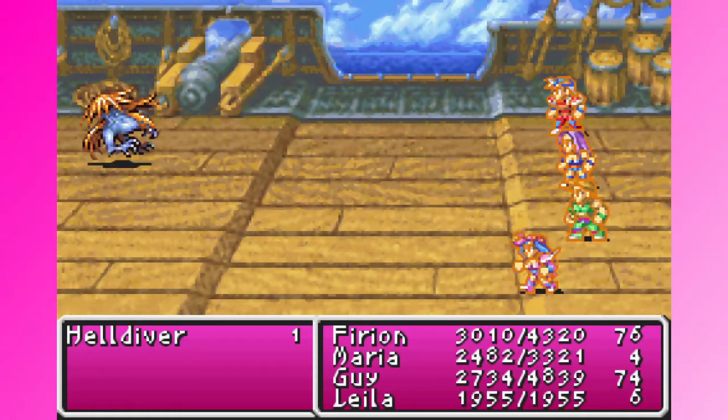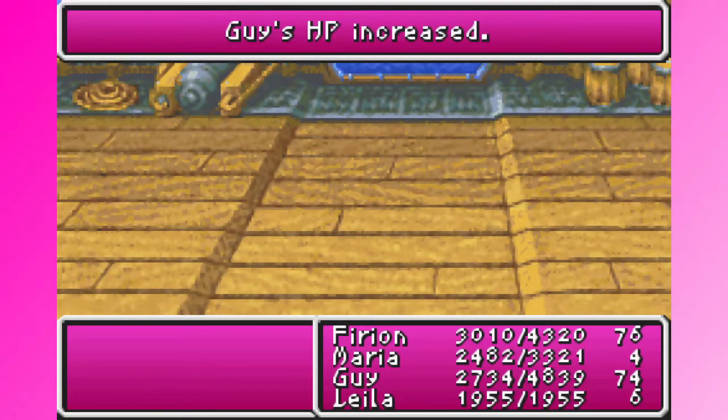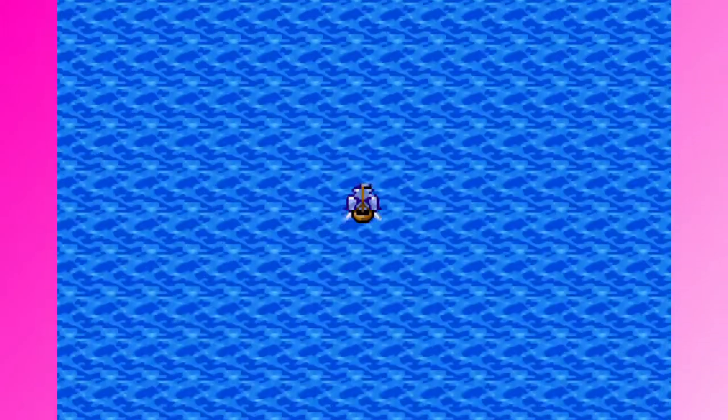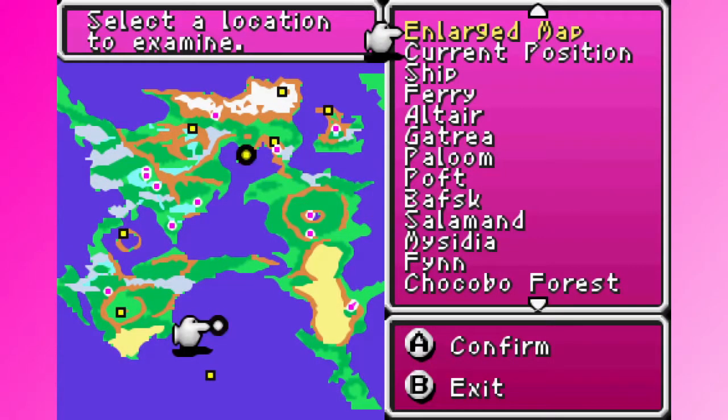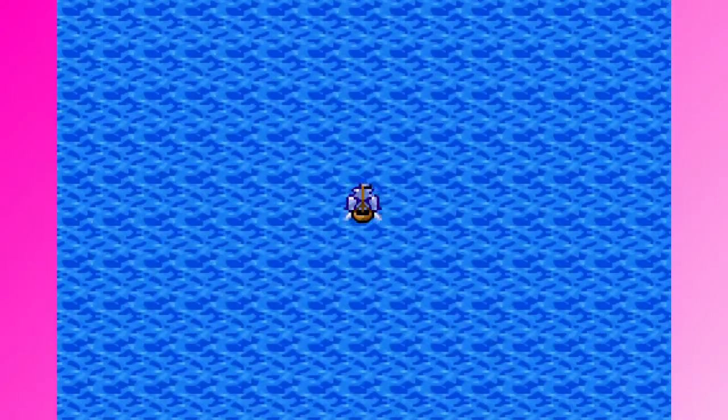All right, there we go. Dispel, that's nice. Okay, so I need to go back. Yeah, almost there. Wait, where I need to go is literally right there. Hmm. Should I do that? I don't know if I want to do that because I want to go to Mysidia, and also we have to go to the tower next. So maybe I don't recommend myself to do that. So let me go to the gap.